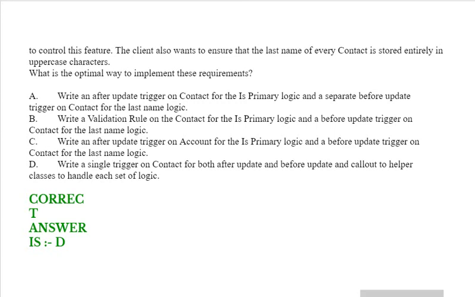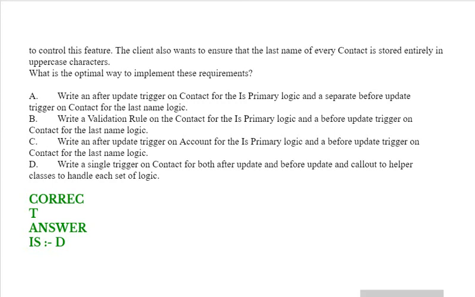Option A. Write an after update trigger on contact for the is primary logic and a separate before update trigger on contact for the last name logic. Option B. Write a validation rule on the contact for the is primary logic and a before update trigger on the contact for the last name logic.